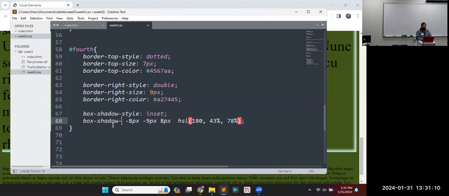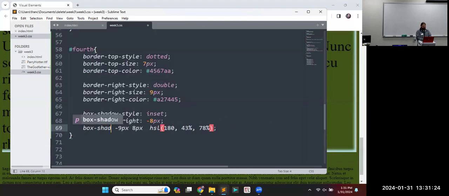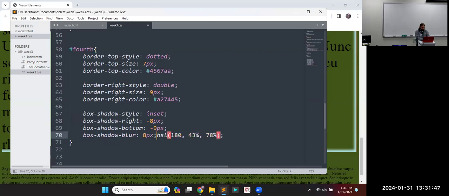So I'm breaking it down this way. Instead of that top and right, I'm going to skip that, but still do the size and the color. Right would be 8 pixels. And here you can see I'm doing that thing I just warned you against. Shadow, bottom, box shadow, blur. I think I can just type blur. It should be the blur radius. Oh, I forgot the semicolon, end of instruction.